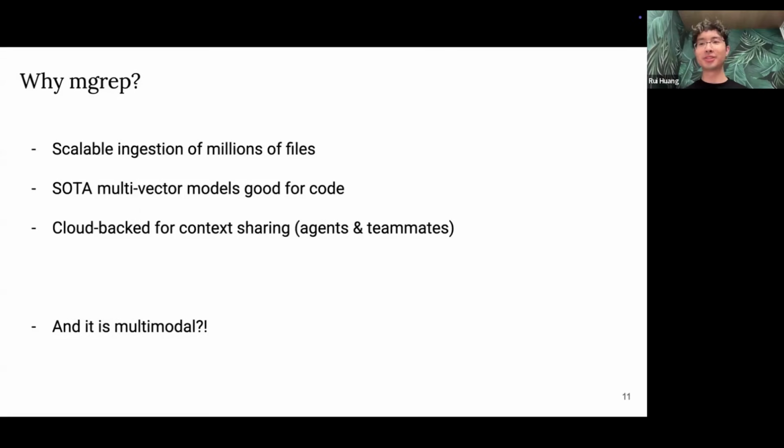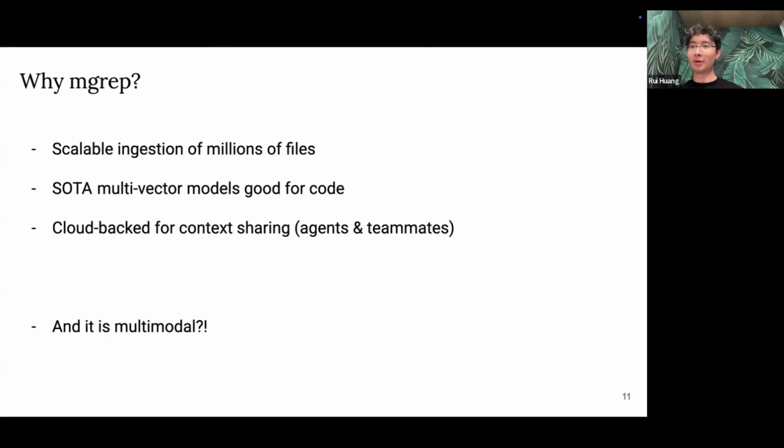Yeah, because we do see that the models are getting multimodal. Claude Code, Gemini, these models, people see the crazy thing Gemini 3 is capable of doing, like one-shotting a whole React website and everything. They're just getting better and better at understanding different modalities. But the search tools used by agents themselves are not.